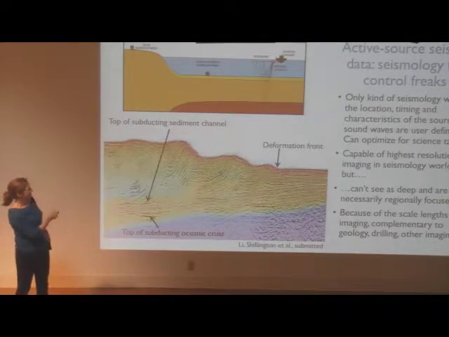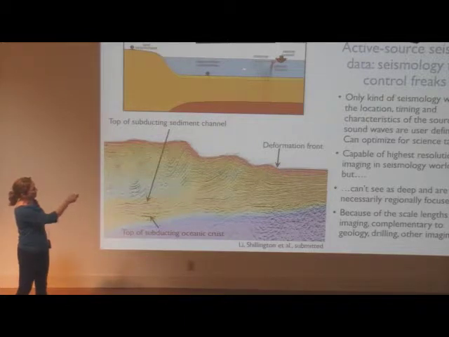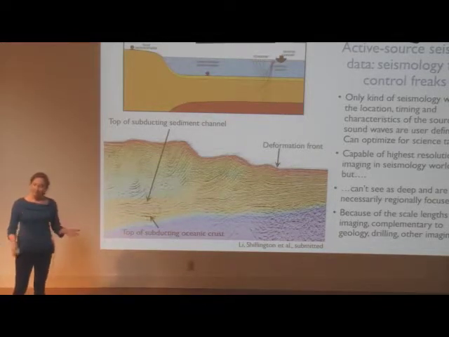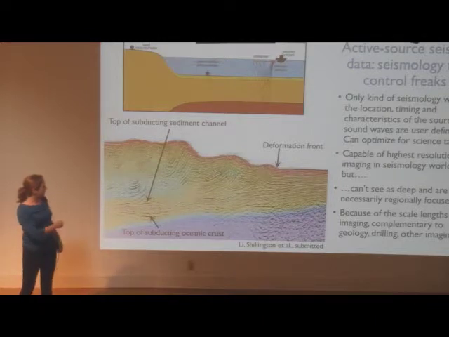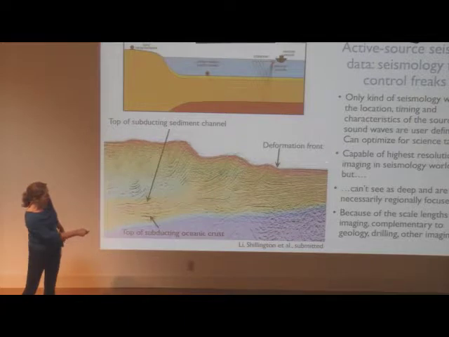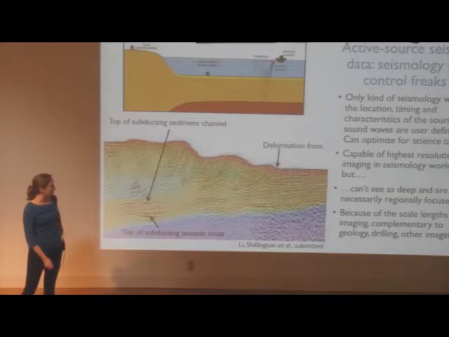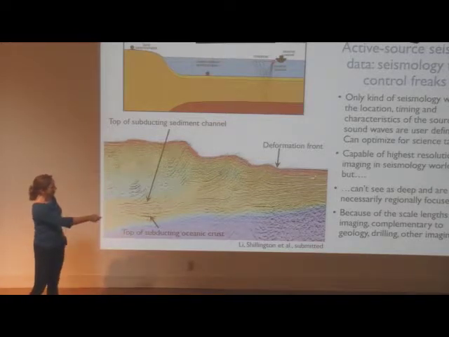And so I have my terrible cartoon up here of a marine experiment where we're creating sound waves with an airgun source, and we can record those on streamers or on other autonomous seismometers. So we'll talk more about that. But just to whet your appetite for the kind of constraints we can have, we can look at the Earth in this kind of detail. I didn't put a scale bar here, but this is about 1 kilometer, and this plot is shown at a vertical exaggeration of 2 to 1. But you can see detailed sedimentary layering, thrust faults, and other structures.